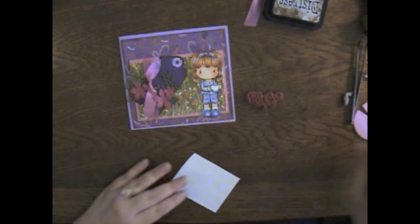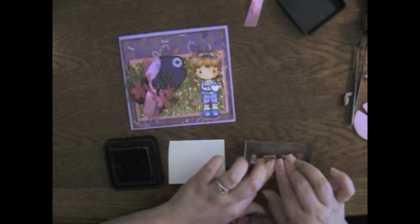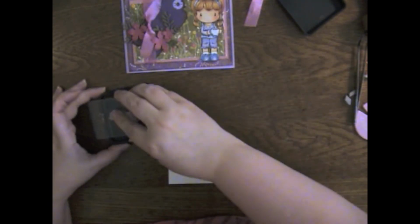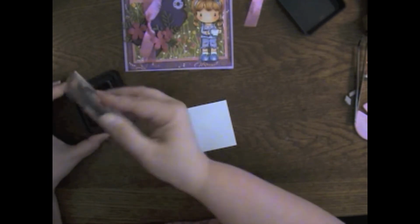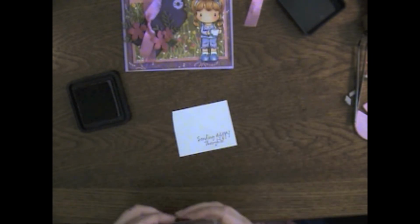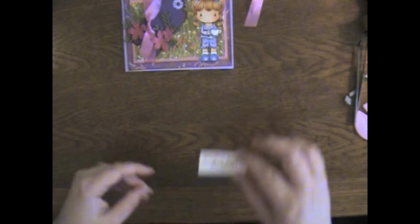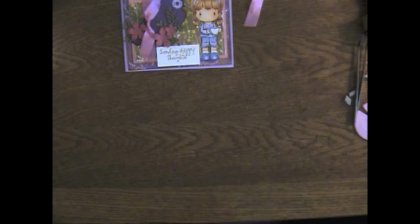I used a sentiment from AmyR Sweet Summer Sentiments. This one's called Sending Happy Thoughts, and I thought it was cute since she's having a little coffee, and it's kind of a springy kind of paper. So you're sending happy thoughts to the recipient. And I stamped that with the Tim Holtz Gathered Twig just so everything coordinated. And then I just eyeballed it and cut it out with my paper cutter. And then I started adding it to the mix, trying to decide how I wanted it.